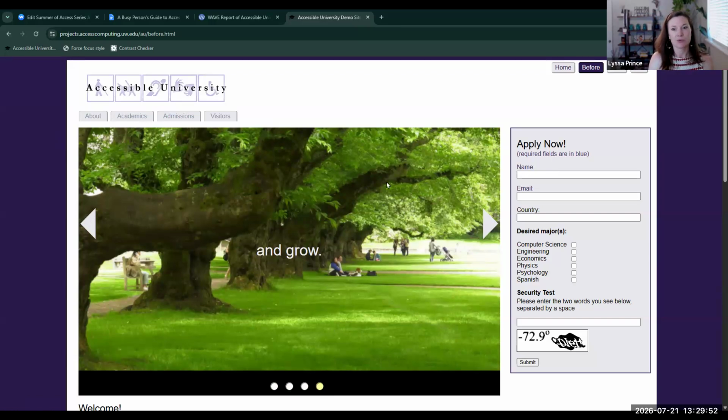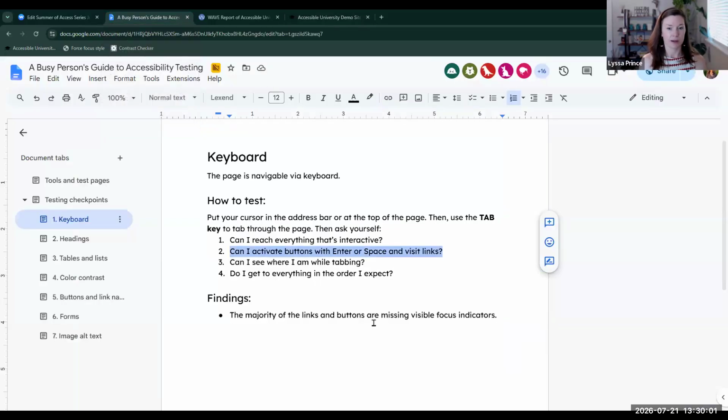So in this case, we would want the arrows and those little slideshow changer buttons to be keyboard accessible, and they currently are not. So that's another thing we can go back to our Google Doc and add. So slideshow buttons are not keyboard accessible. And we may want to expand this out too. So I'm doing this finding piece quickly. And at this point, I also wanted to mention this is actually representing pretty well what I am doing when I'm testing anyway.